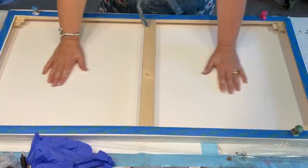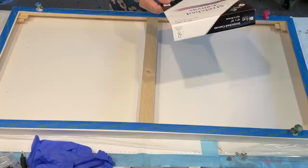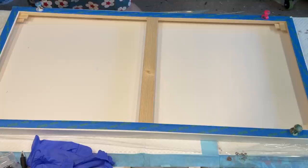Okie doke, I've got this nice large canvas. It is a gallery wrapped canvas and it is 45.7 by 91.4 centimetres. So it's triple acrylic gessoed, gesso primed, Swedish pine frame, 380 MSG. So it's a really nice canvas that is going in. Oh, I'm gonna save that bit of cardboard.